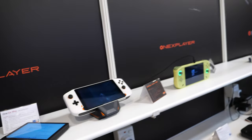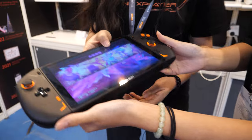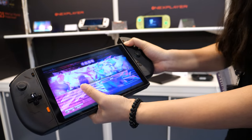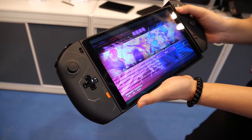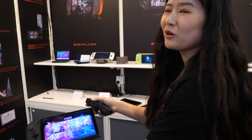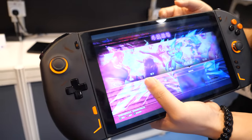So do you have customers and users around the world? Yeah, we already have distribution in the US. And you have a bigger machine also — this new one. It's the Windows game console with an 8.4 inch screen, and this model has a detachable controller. It's a three-in-one PC game console: it can be treated as a tablet, as a laptop, and also as a game console. What's the CPU here? AMD Ryzen 7840U.